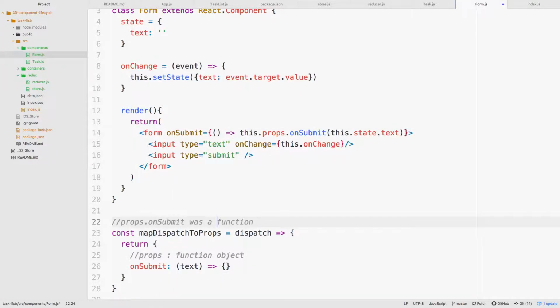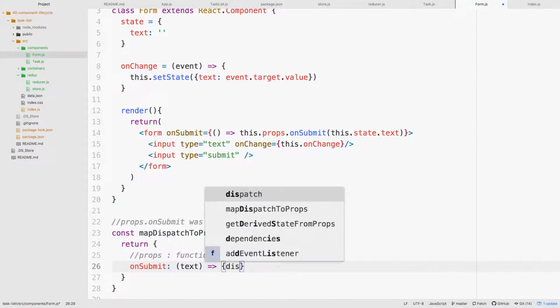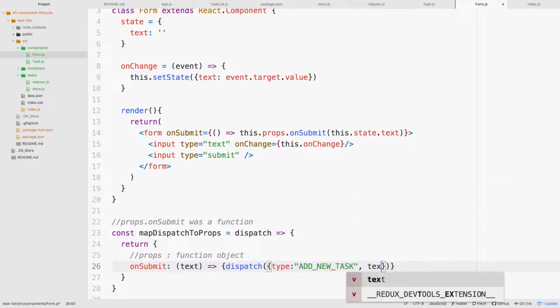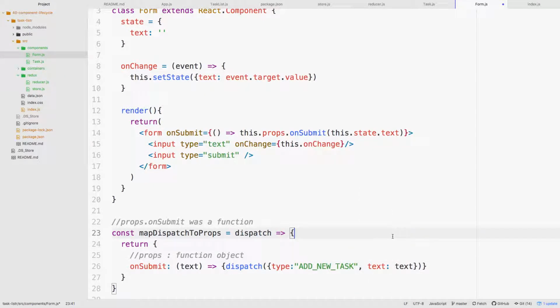So onSubmit will be a function that takes an argument. And then we could dispatch some type, such as add new task, and the text is going to be whatever text is passed in here.